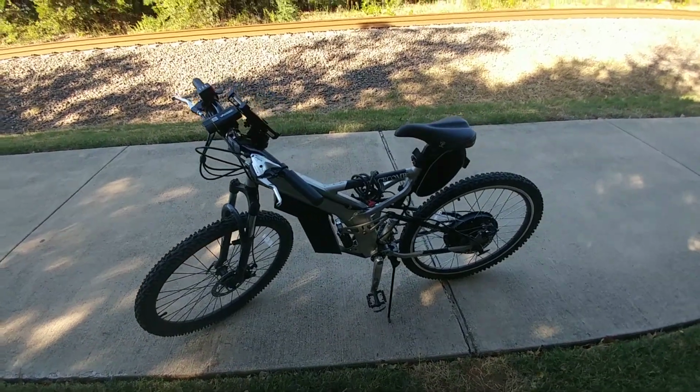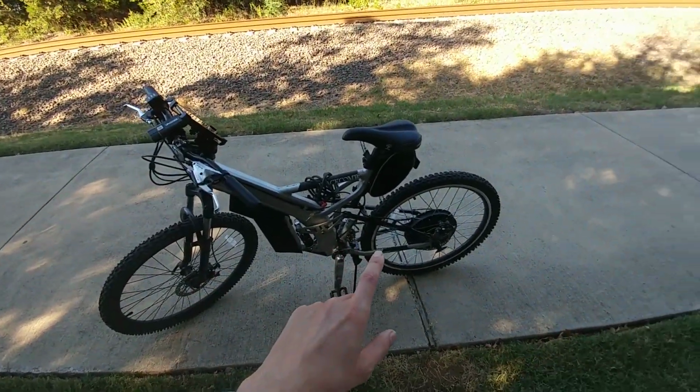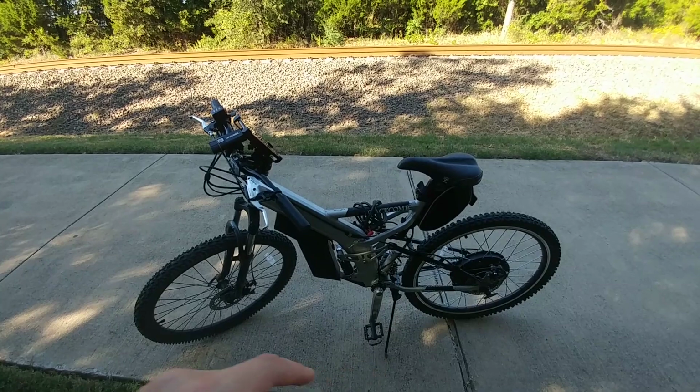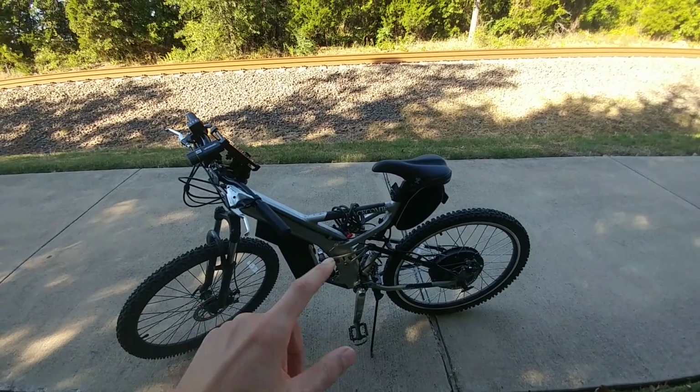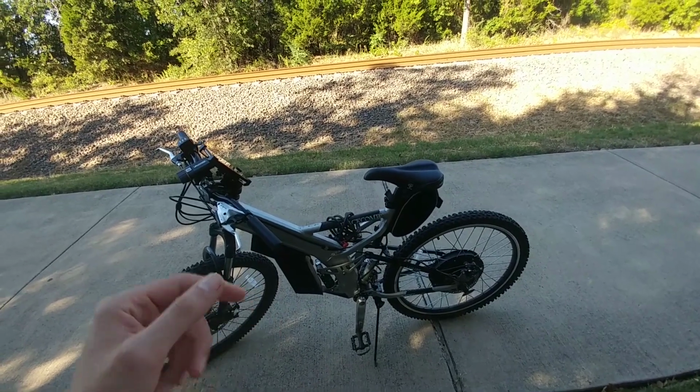Good morning, everybody. Today is a beautiful morning, and today we're gonna take this 1000-watt rear hub motor with 15S battery e-bike for a run. We're gonna find out the top speed, we're gonna find out range with me pedaling and without pedaling. So if you're interested in all that, stay tuned.